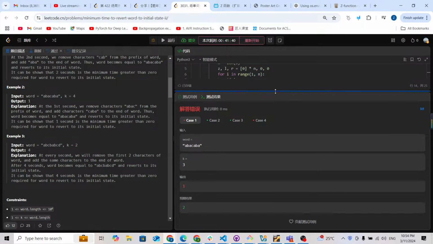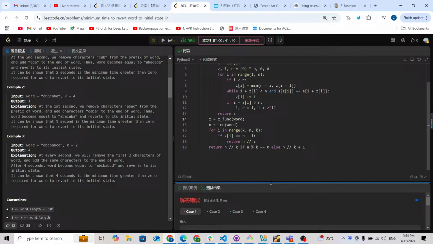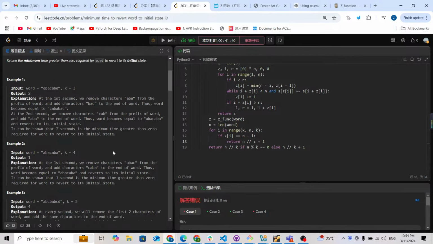So for the first one, it should be 2. Yeah, this n divided by i should plus 1, I think. I'm not sure.